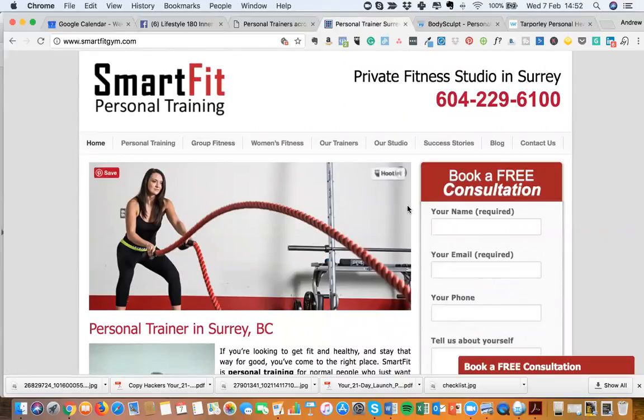But there is some consistency in that the red of Fit mirrors the red of the box behind the Book a Free Consult. In fact, the rope is red too. So I would suggest it's probably a picture taken within their facility. We've got the red of the border on the wall as well, and the grey matches the grey on the site. So there's some consistency, some congruency there, which is great.